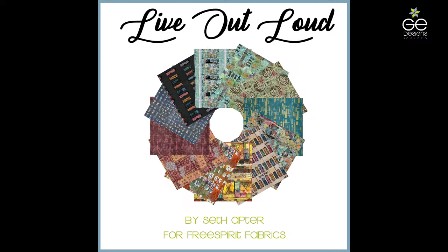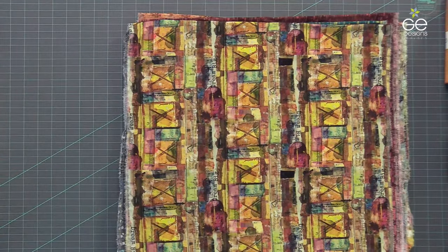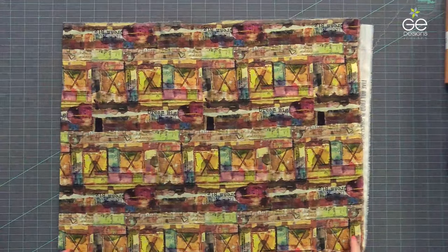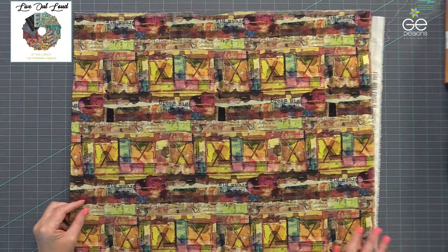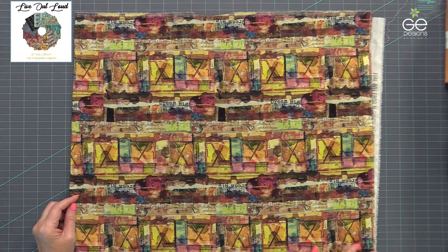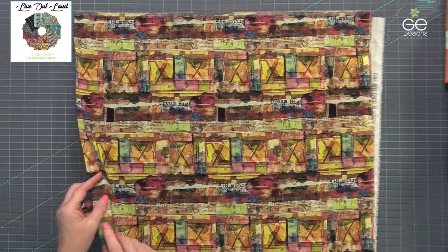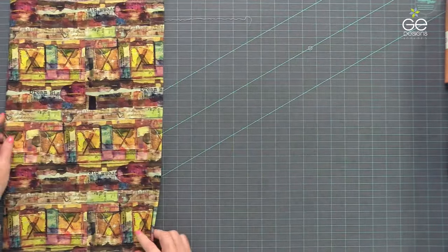I just went ahead and starched them all, or added my sizing to it. I haven't pressed them yet, so I apologize, but they are so gorgeous. He is, of course, a mixed media artist, and this is called Live Out Loud. You will see very much similarities between his fabrics and Tim Holtz. We have this bundle up for pre-sale right now, pre-order. It's 12 pieces, and I'm going to show you the pieces that are in the bundle.